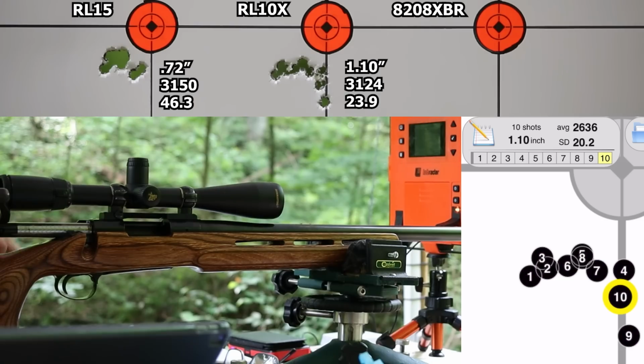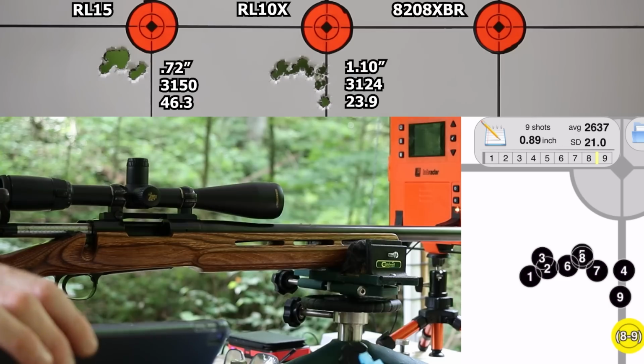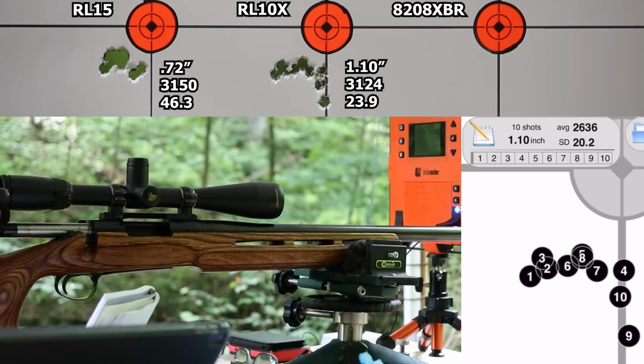Man, it helps to turn on my microphone. Sorry about that. So that group's kind of weird. It's 1.1 inches, and without that low shot, it's 0.89. So our velocity was 3124 with a standard deviation of 23.9.